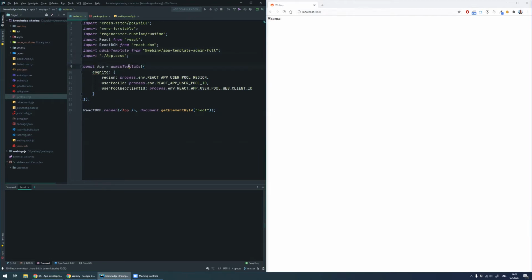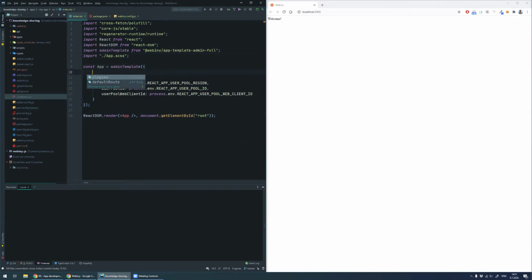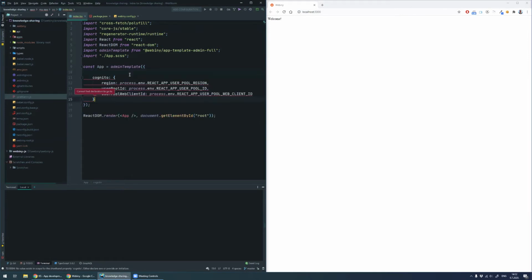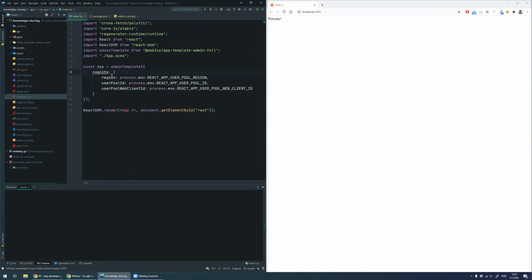The cool thing about templates is that, especially if you write them using TypeScript, you get nice autocomplete. You know which options a template can accept. So right here, let's say I remove this Cognito thing, you will notice that this template actually requires us to use a Cognito. So I'll just restore what I removed, and you know exactly which variables are expected from you. So this is a very cool way of providing the community with your own app template. You don't need to type tons of documentation. If you do it with TypeScript, you just get autocomplete.